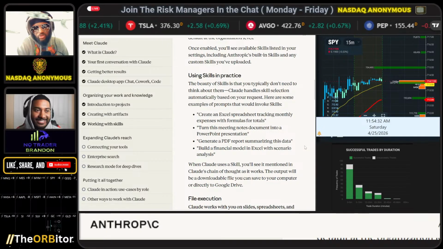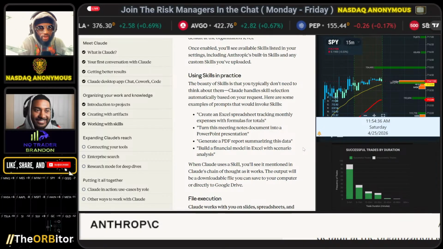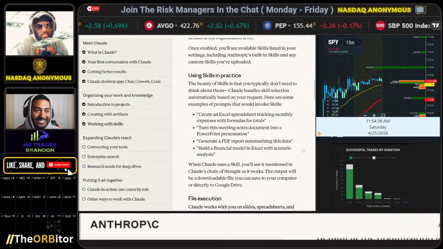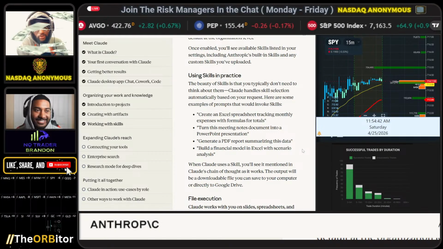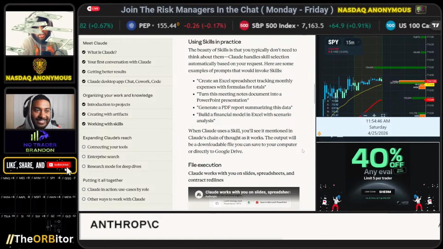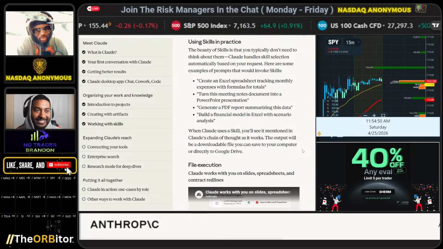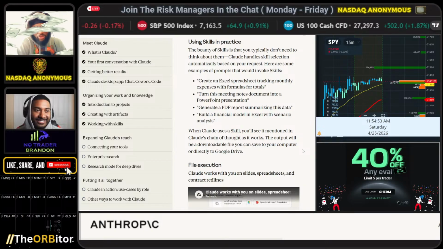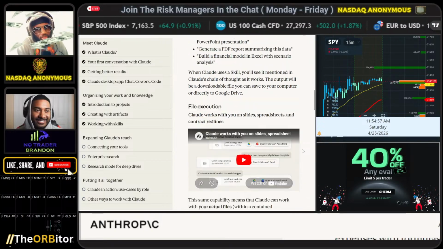Second, turn this meeting notes document into a PowerPoint presentation. Third, generate a PDF report summarizing this data. And finally, build a financial model in Excel with scenario analysis. When Claude uses a skill, we'll see it mentioned in Claude's chain of thought as it works. The output will be a downloadable file we can save on our computer or directly to Google Drive.